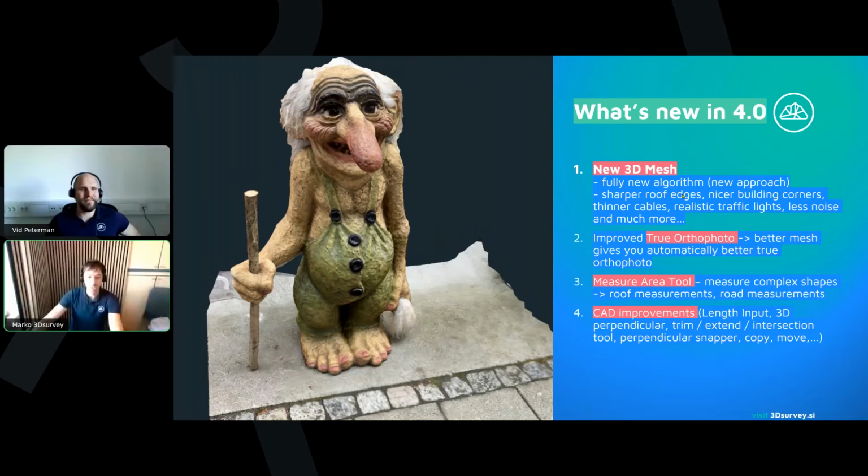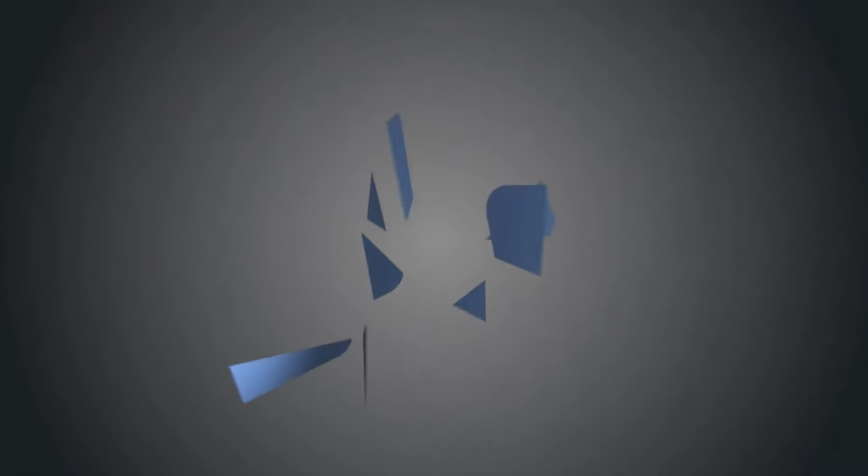Okay. Super one: powerful trim, extend, intersection, very nice. Another powerful one is in front of us. Don't forget about your questions if there are some in addition. And now I'm going to play the Length Input in combination with perpendiculars, okay? Enjoy another one. 3 minutes 40, see you shortly.